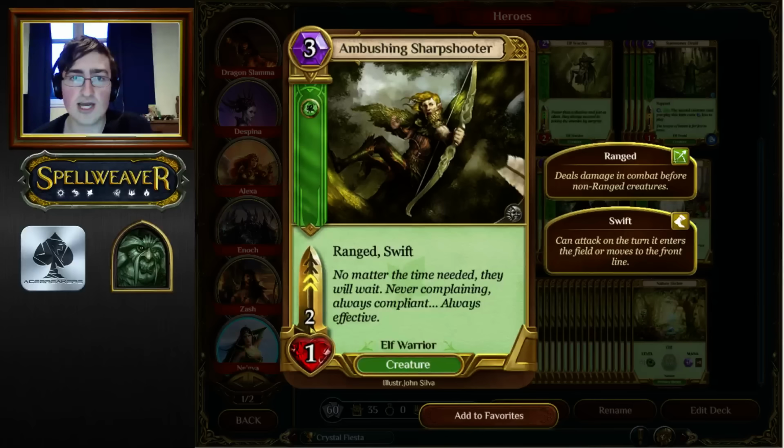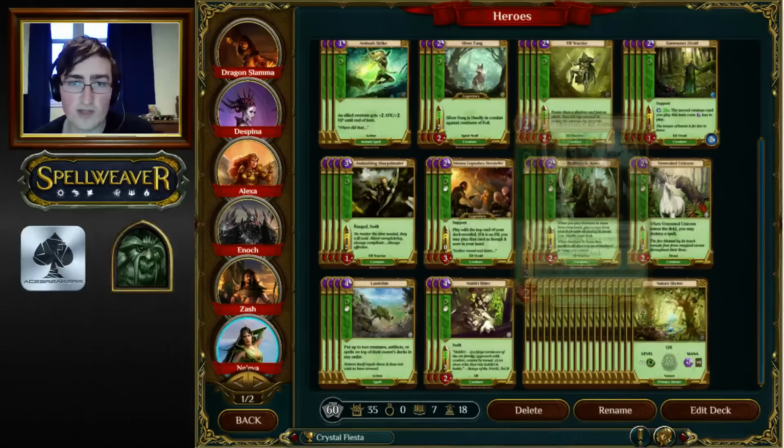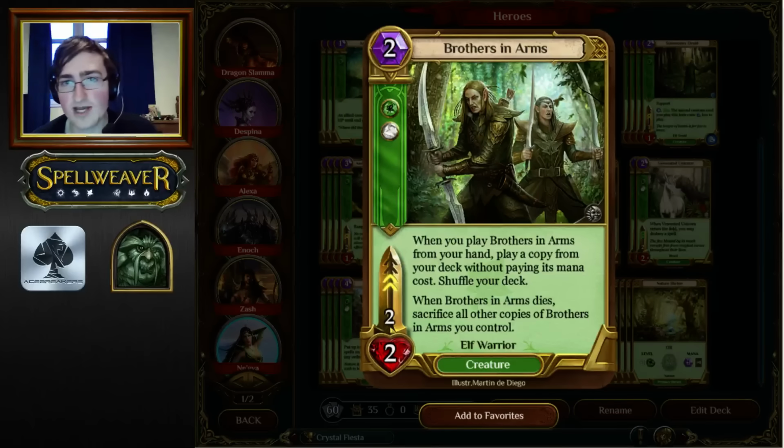Sharpshooter allows you to use your hero power for burst as opposed to for value trades like you often have to with other creatures. So, decent card. After that, since you want to integrate your hero power with this, you've got the Brother-in-Arms. Now, Brother-in-Arms usually, not always, but usually gets used in 2 places.